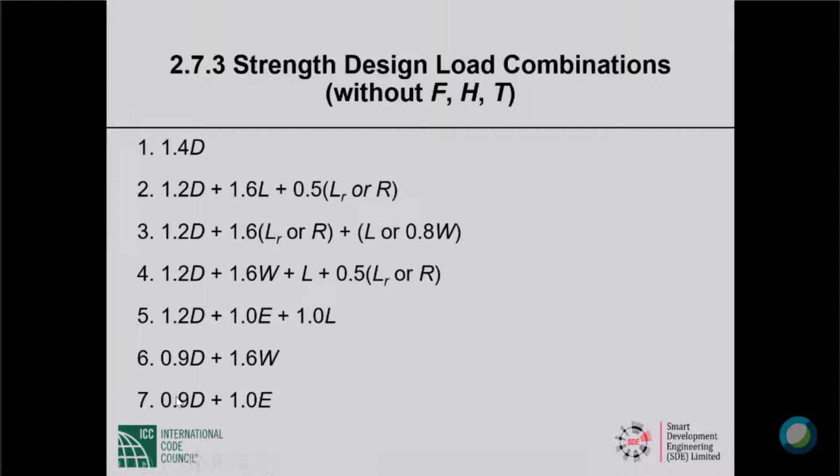This is the counteractive seismic load combination, number 7. Gravity still causes negative bending moment at the support section of our beam, but earthquake has reverse direction. It now causes positive bending moment. If we want to figure out the smallest negative or the largest positive bending moment at our beam support section, we would use the counteractive load combination, 0.9 dead minus 1.0 E. The plus sign becomes minus. It is the opposite direction of earthquake. Okay?